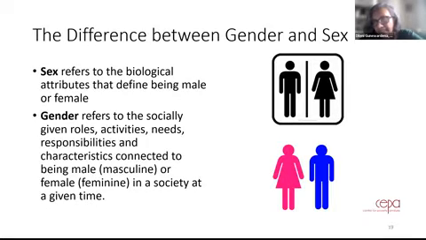So essentially the idea, and I've tried to show that by using pink and blue there, is that gender is something that society brings about. So whether you are a man or a woman is something that is determined biologically, right? But whether you fulfill your role as what being a man or a woman means in a given society at a given time is different and is essentially a product of society, right? And so when we talk about gender economics, we're really talking about that social idea.